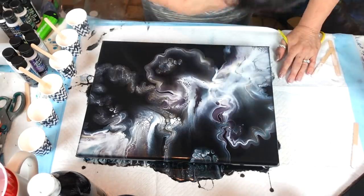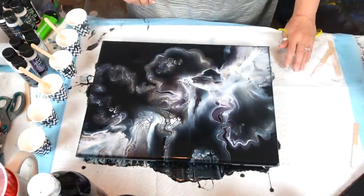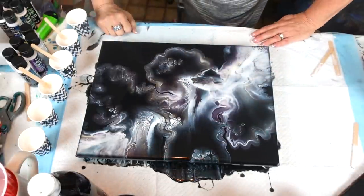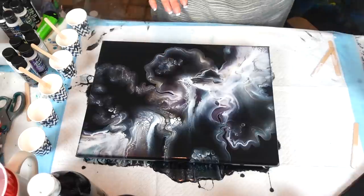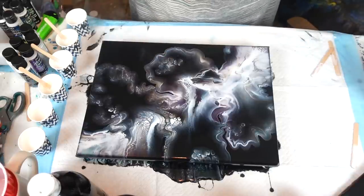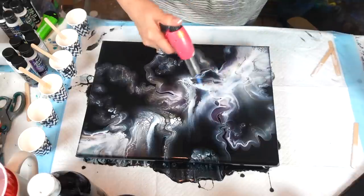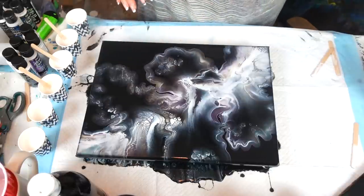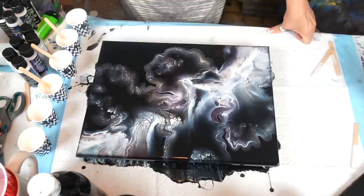You try and spread that color out. I don't know, I might have wrecked that. You can see the shimmer. Okay, I'm going to leave it because I'm now seeing colors. Once this dries, I'm pretty sure I'm going to come in maybe with a quick little torch. Here we go. I'm going to leave it, guys, because I just want to experiment and see how this turns out.